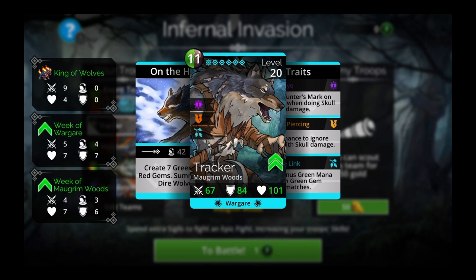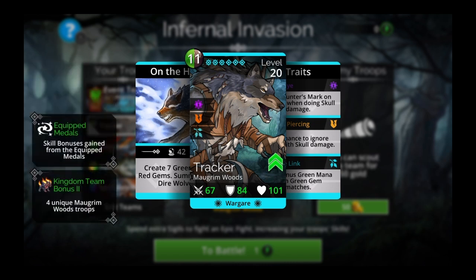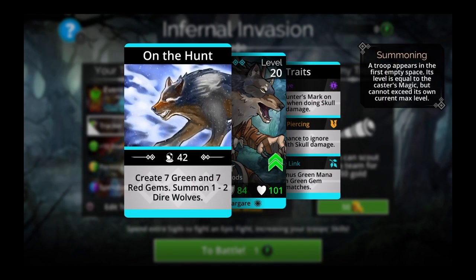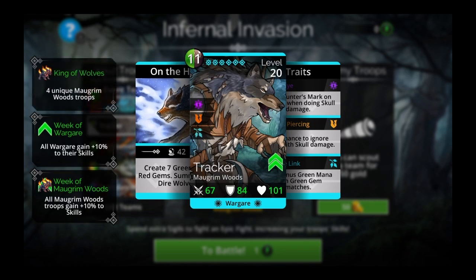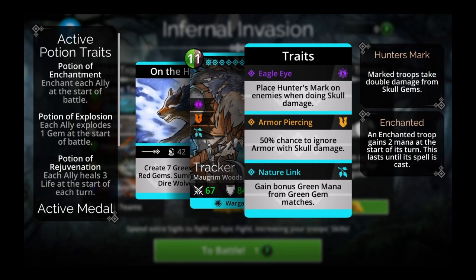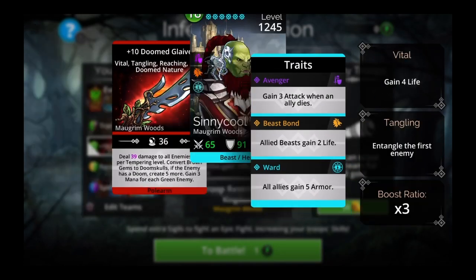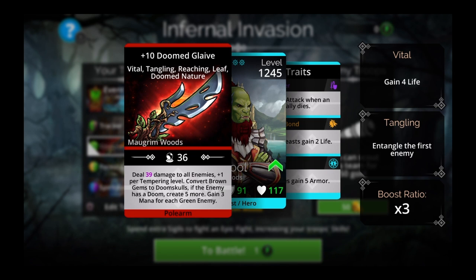So Tracker here. McGrim Woods, 11 green brown, a Wargare. I guess it's not a beast, so it doesn't start with half mana, but it's just so awesome, I don't care. Create 7 green and 7 red gems, summon 1 to 2 dire wolves. It has Eagle's Eye, place Hunter's Mark on enemies when doing skull damage, armor piercing, 50% chance to ignore armor with skull damage, and Nature Link, gain bonus green mana from green gem matches. So that armor piercing and Eagle's Eye makes an awesome first troop. Sometimes you'll lose it, but you got your hero as backup, it's fine, and you won't lose it until it already turned like 2 or 3 things into a corpse.